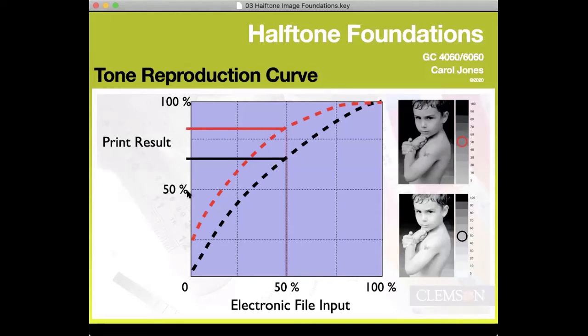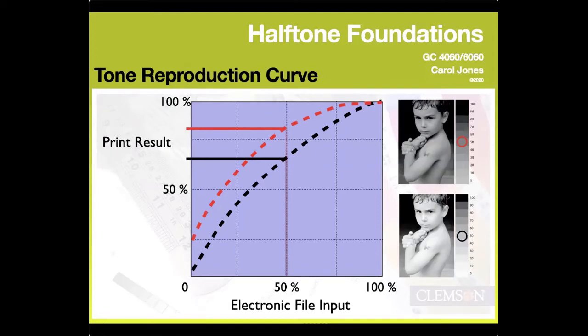Okay? So I'd have to come in here and figure out, where does my 50% actually intersect this tone gain, or this curve where it gained to, and I'm going to have to make that compensation back to this size dot. And that's going to cause me to compress every tone from this point down to 0, or wherever my minimum dot is. I'm going to be compressing those tones closer and closer together. So there's a certain amount of tonal compression you're not going to be able to overcome. Okay? You're going to have to deal with that.